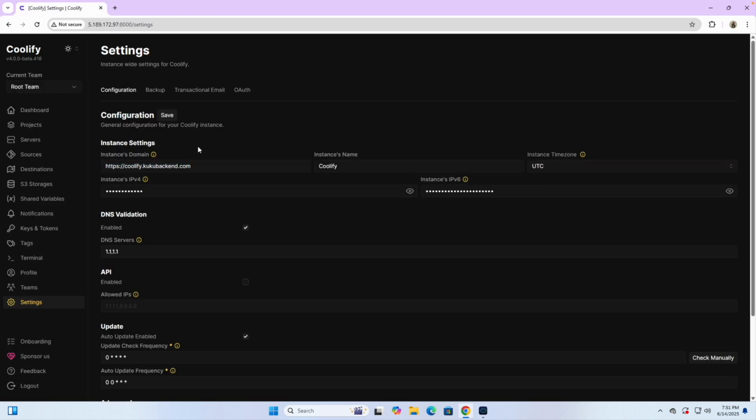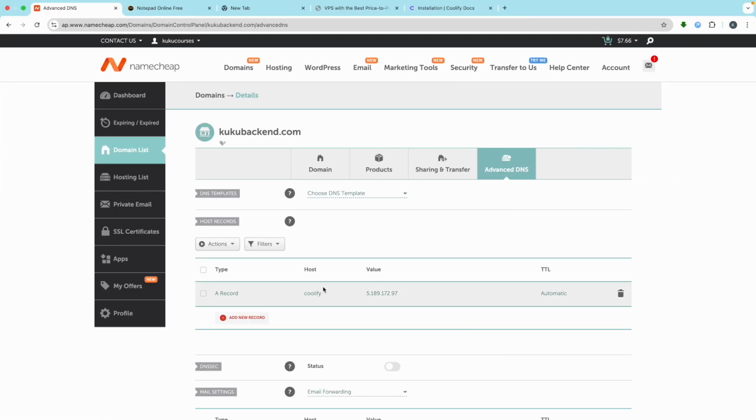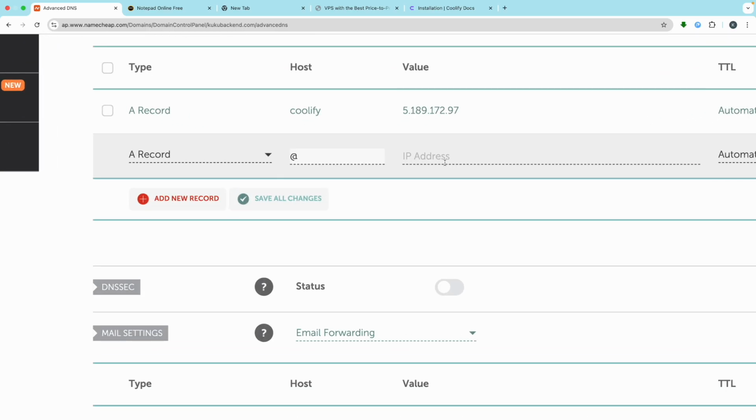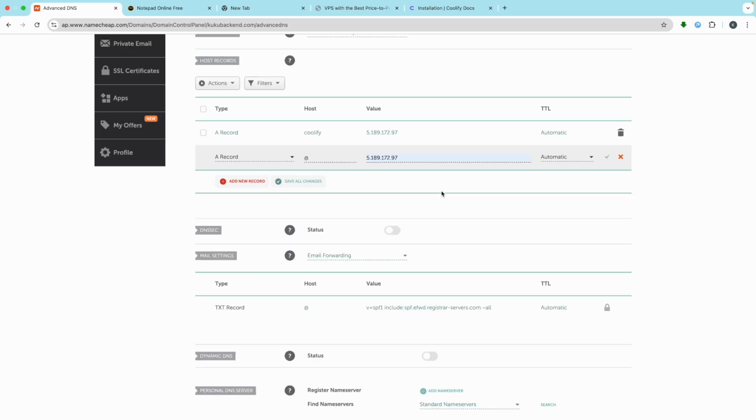But this is how you can set up the domain very easily on your server. Now you can click on the dashboard, and one more thing, you can also click on a record here and put your host, let's say @, and the same IP address you have. Click on save changes. So just do this, do not worry about it.